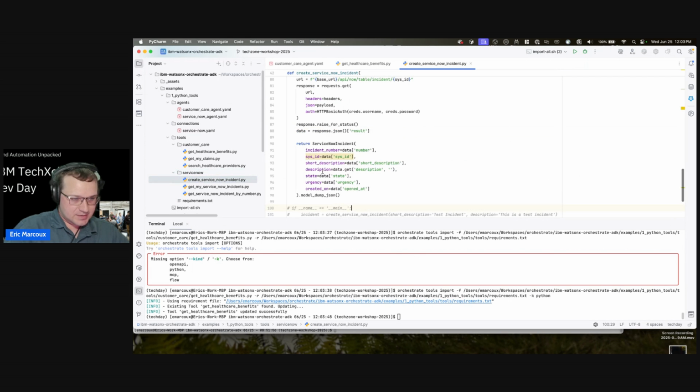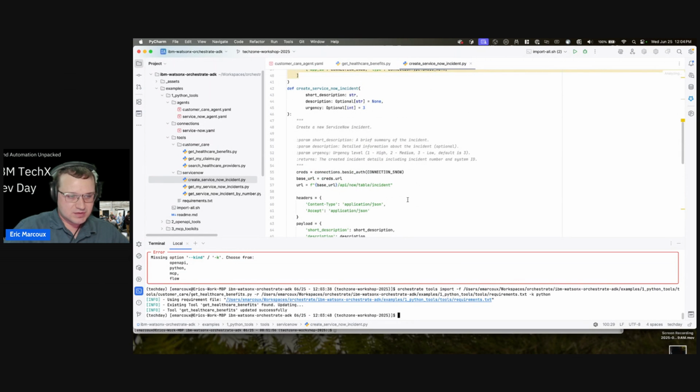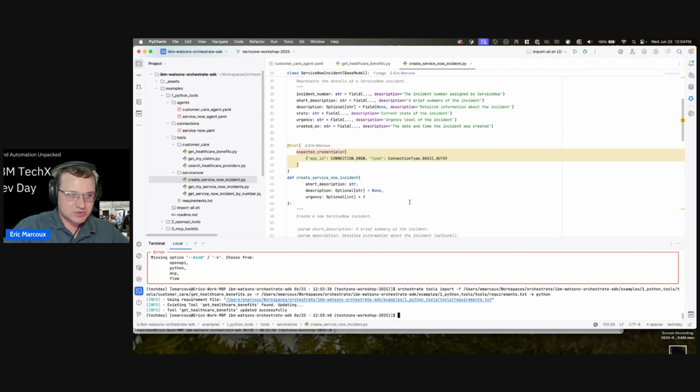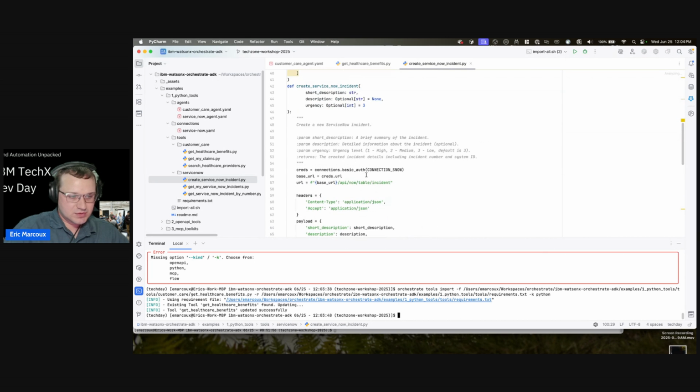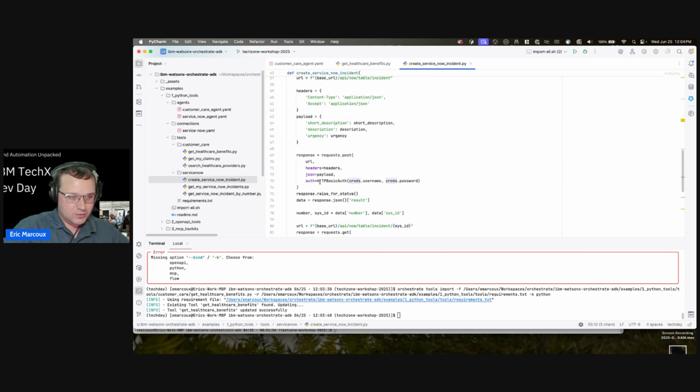Tools, at times, will need access to connection details. A connection is a reference to a remote service that includes the URL to the service and, for example, API keys, username and password, or they can even be key value connections for anything that is an arbitrary dictionary that you need to pass along to your tool for it to do its job. When I create this tool, I can then simply, within the tool, reference it by saying, this is a snow connection, and I would like the credentials for that connection. Then I can, within my authentication, specify the username and password that I would like to pass along with the request.